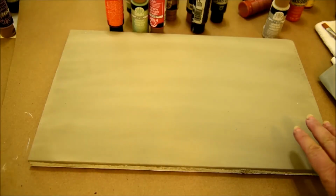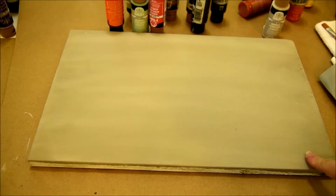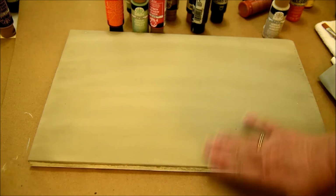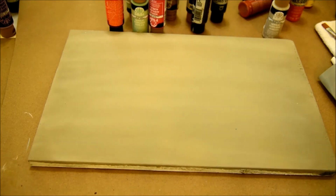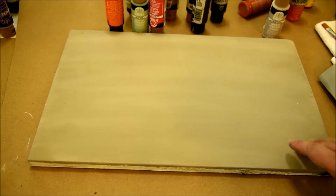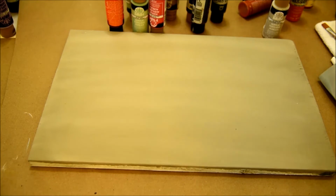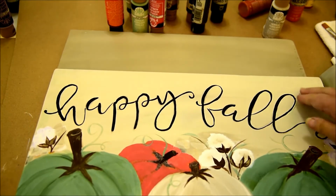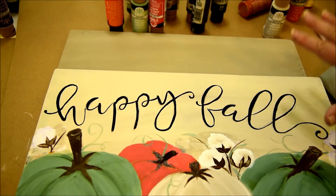Now here is a dry surface. This one is in a different color. I think this one was mushroom with white, and it came out a little bit darker. I think it has a little bit more green in it, but that's just to show you that this doesn't really matter. You can have a background that you like. Let me compare it with my original and I'll show you. See how much lighter this one is? So you can go with what you like.